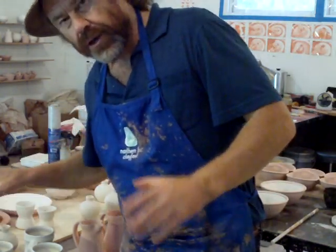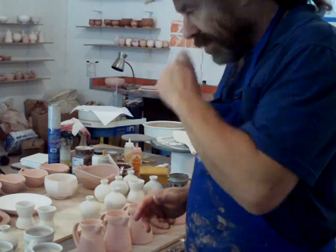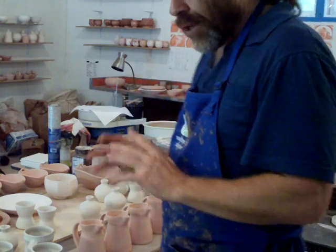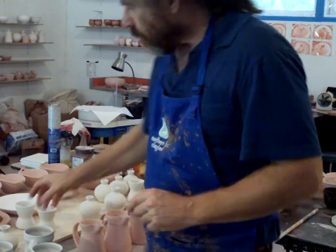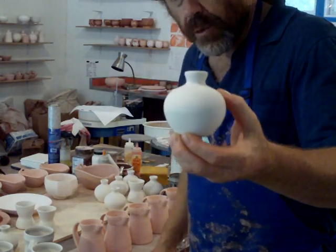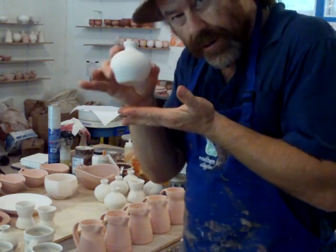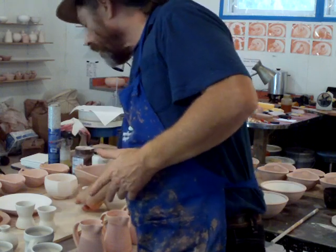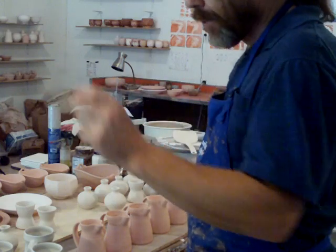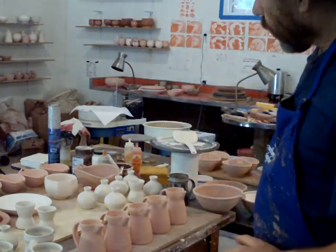So it's a good idea when you're packing your kiln to think of the shapes so that you can sometimes mix and match the shapes together like that, like what I just explained. You then can always get more pots into your kiln. I always try to have some smaller pieces, which I call kiln fillers, which one can find a small space for, a little place on a shelf, just to get that extra pot in. It can make the value of the firing considerably more if you can find little places to put pots. So always a good idea, make some small kiln fillers to go into your kiln.